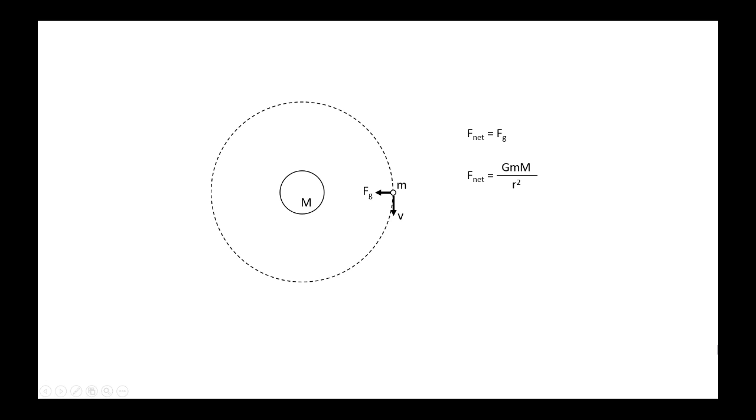But sometimes a problem will not give you r, little r. Instead, it will give you the radius of the thing in the middle and the altitude at which this guy is orbiting. So pretend for a moment that the center object is the Earth, and this is the moon or a satellite. If this is what they give, you have the same force as the net force, it's gravity, and the same numerator, but the denominator now is the sum of little r and the altitude a.